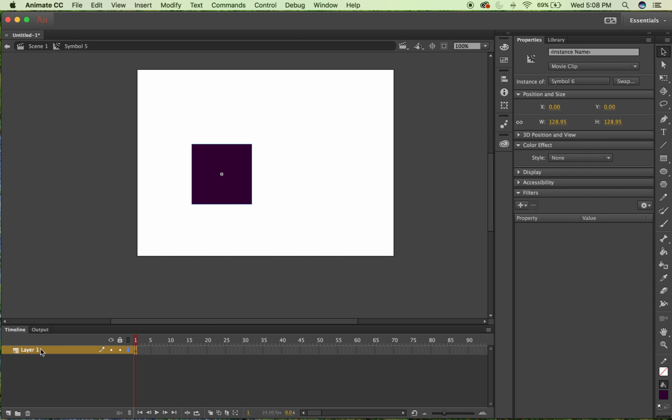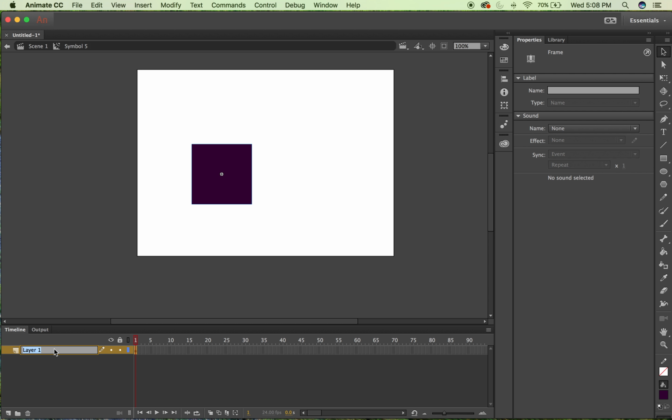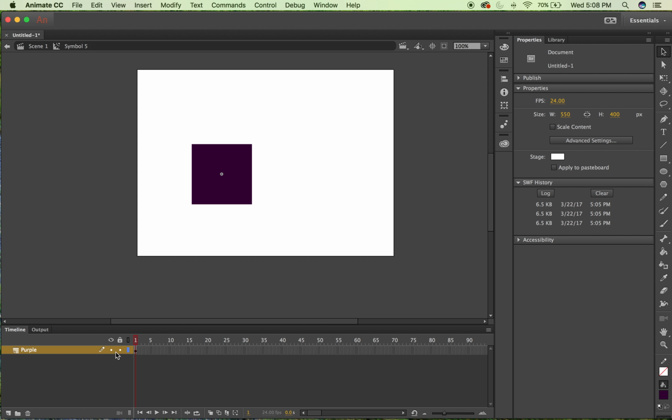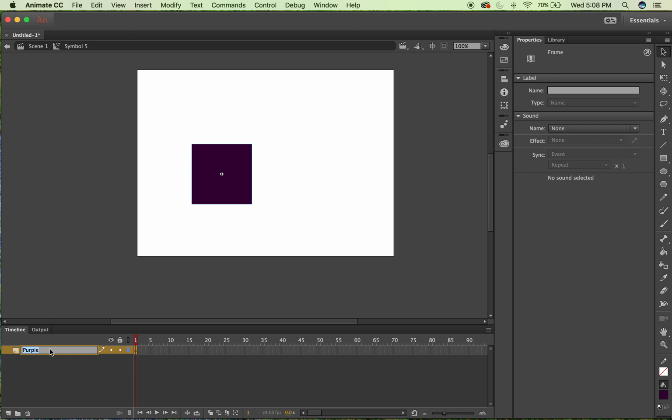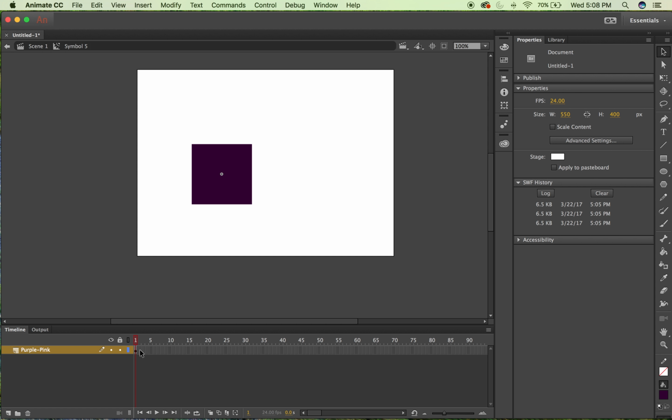Remember, this was called shape or square when we were back one level up. So I can rename this to purple now. So it's purple within the square. Actually, I'll call it purple to pink, because that's what I want the color change to be.